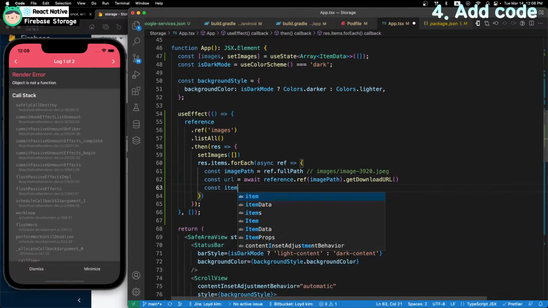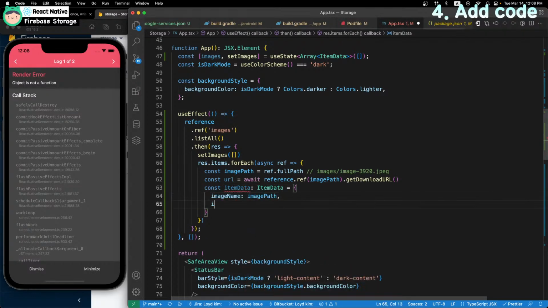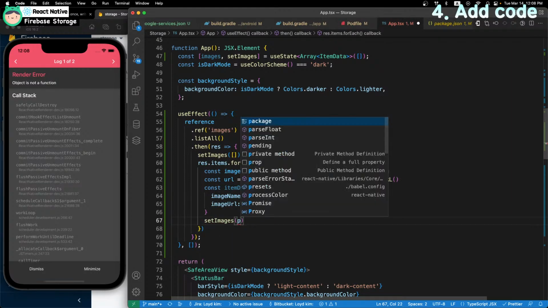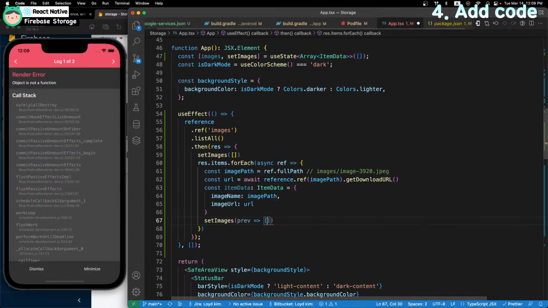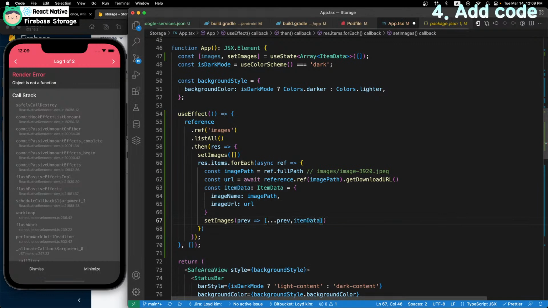After that, make item data. Image name is image path. Image URL should be URL. And update set images. Previous is return previous and item data. Because these images set the empty list, we can add the new item data from the storage server.